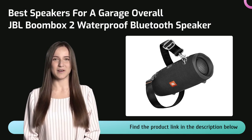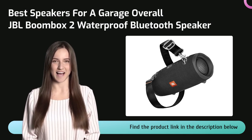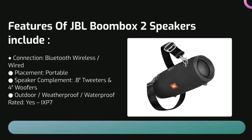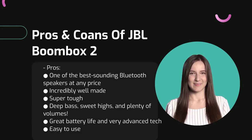I've already called upon JBL for one of the very best affordable portable Bluetooth speakers — the Flip 5 — but now that we're reaching more premium price points, I'm happy to say that the super-tough and brilliant-sounding JBL Boombox 2 is an equally ideal choice. Speaking of tech, the Boombox 2 has the latest generation Bluetooth 5.1 wireless protocol, JBL's cool Party Boost multiple-speaker pairing, and 24 hours of playtime.